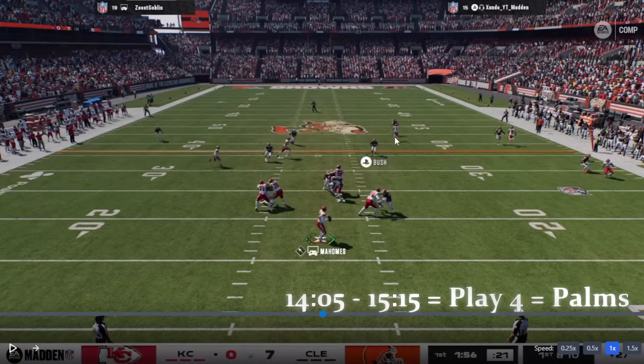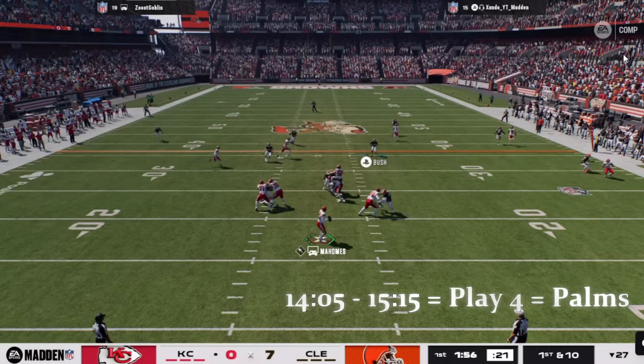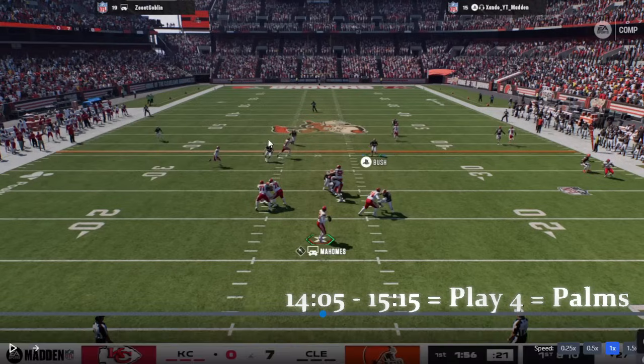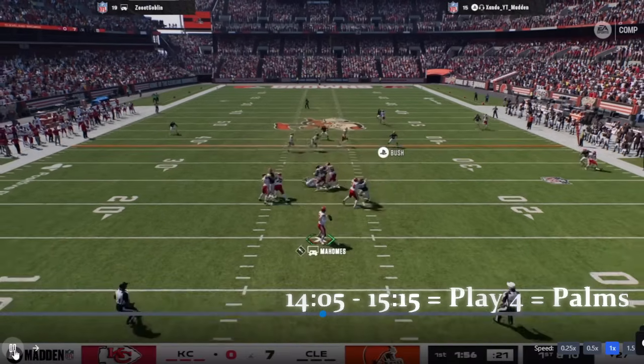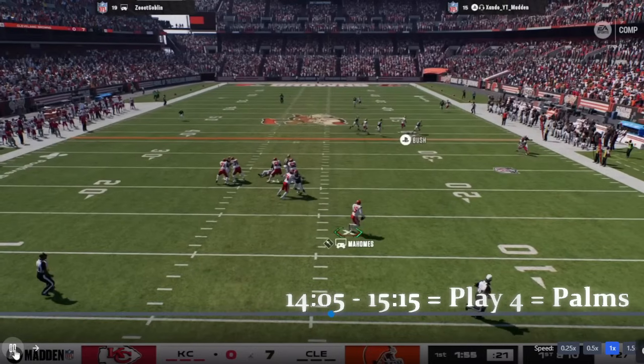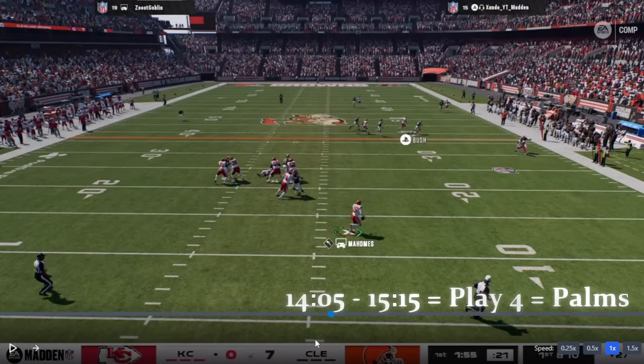All right. So now we look underneath and we notice from the weak side, we have 2 crossers. So we're in prime position here to just cut off the inside of these routes. I don't know which one I did. All right, so he had nowhere to go. So this is a win for the defense. We just didn't get pressure, right?